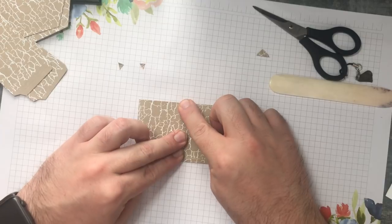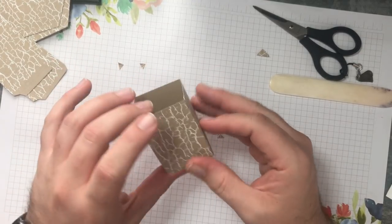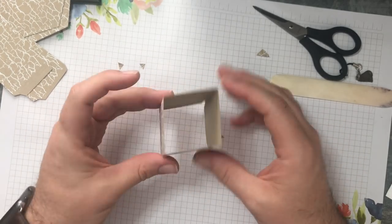All right, before we move off. Okay, 18 minutes so far. I don't think I'm going to get this done in half an hour. All right, so you might be in for a bit of a long haul.